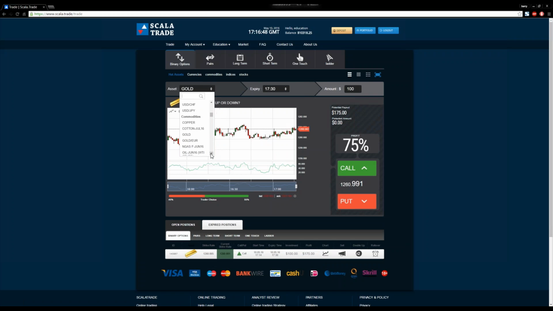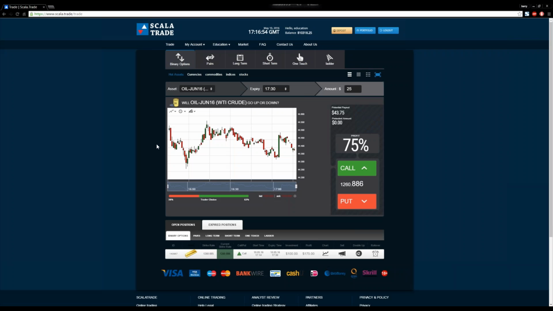Somebody just picked oil. So we'll scroll down to oil. Okay, so we picked U.S. oil, WTI, which is West Texas Intermediate oil. We can see the oil has dropped down to 44.10. It was up here a little while ago at 44.35. It was up earlier today, but it's been steadily falling back down.